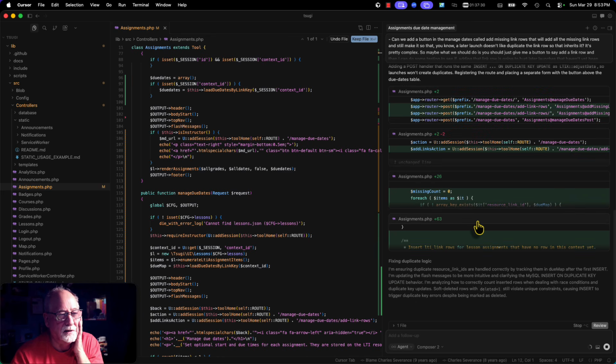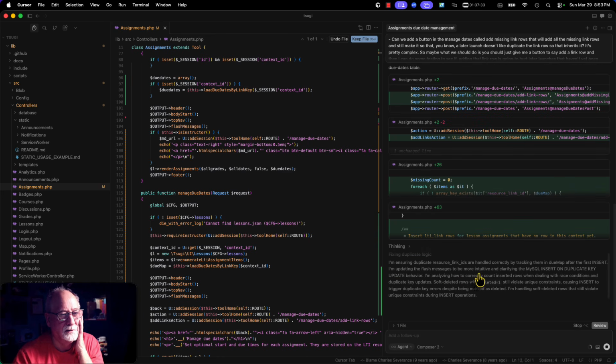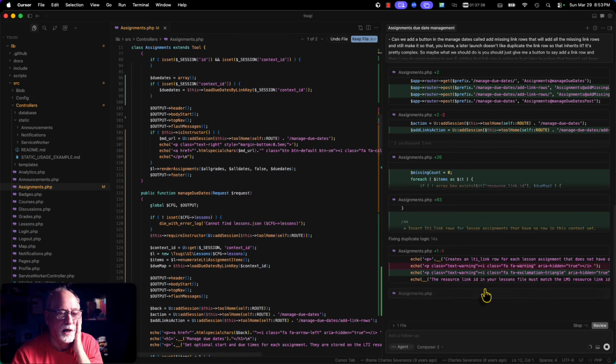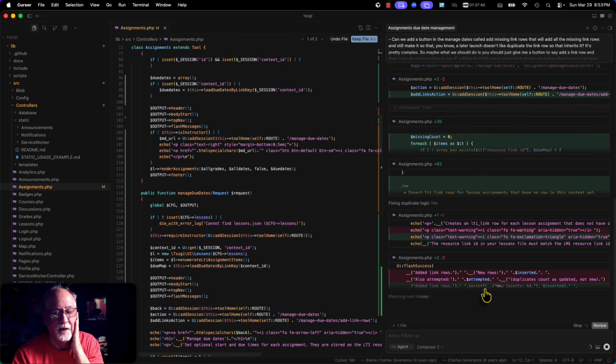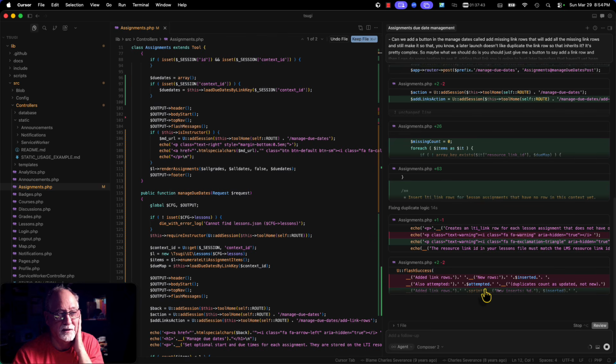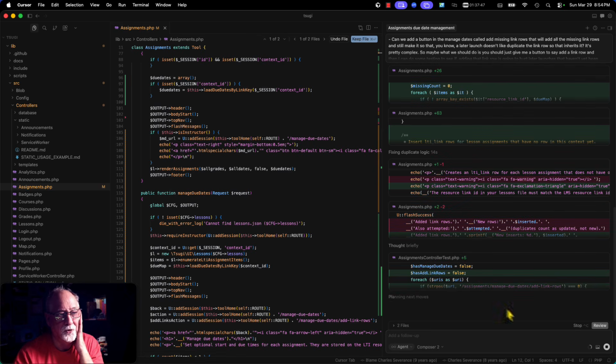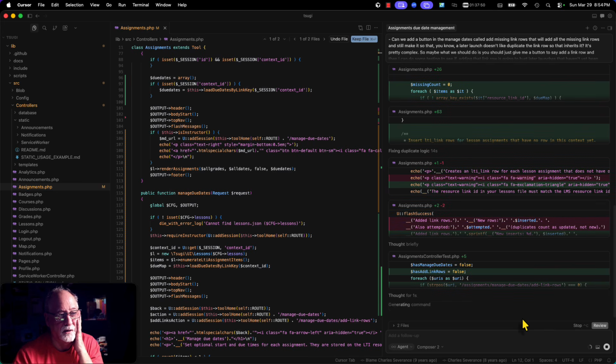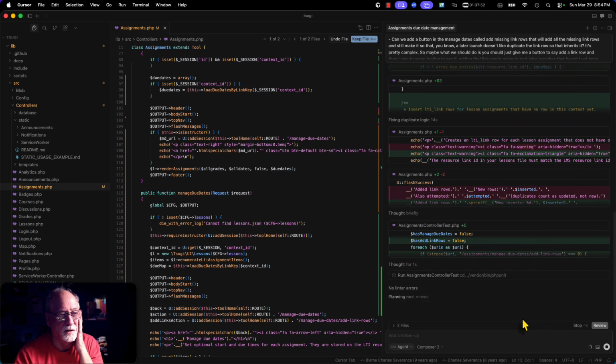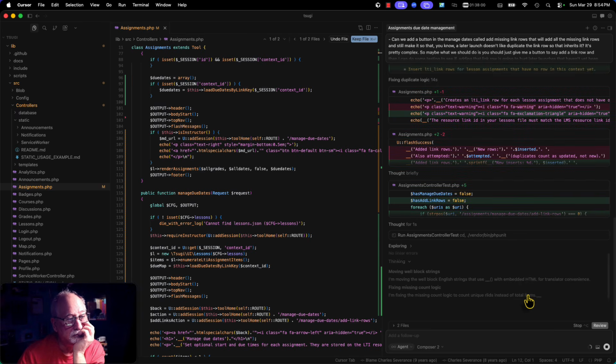Now it's getting exciting. I probably will have to review this really closely, because the last thing I want to do is screw up grading. Okay, so part of this will be doing some testing. What are we doing here? Controller test. Oh, it's going to build a unit test for us. Yeah. Well, it's going to be interesting.